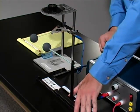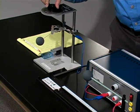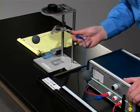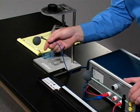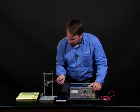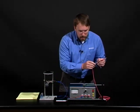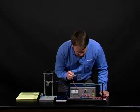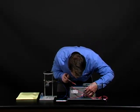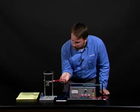To get our second, we are going to move them back to maximum separation. Return our torsion knob back to 0 degrees. Ground, remove the charges from each sphere. And this time, instead of putting 6 kilovolts on the charged sphere, we're going to adjust it down to 5 kilovolts. We're going to place 5 kilovolts on each sphere.